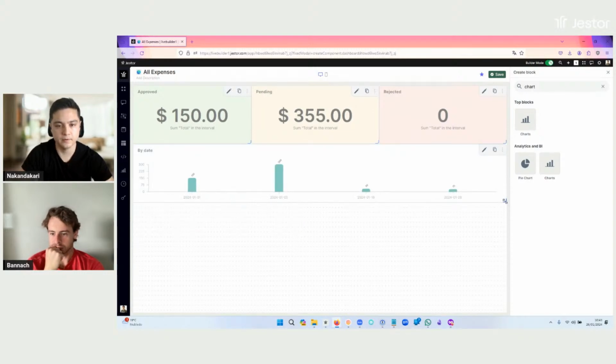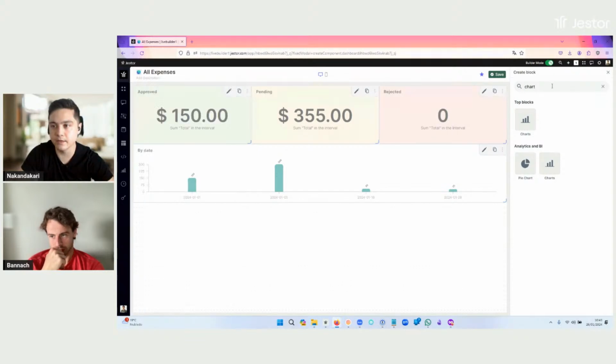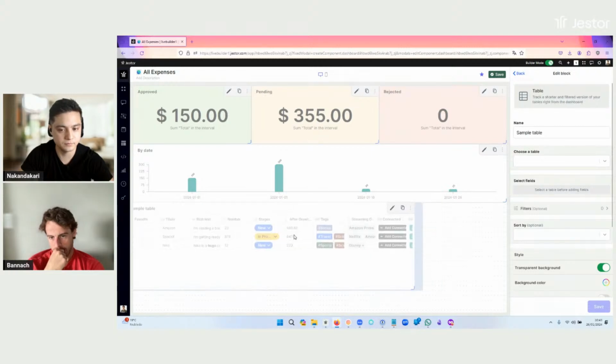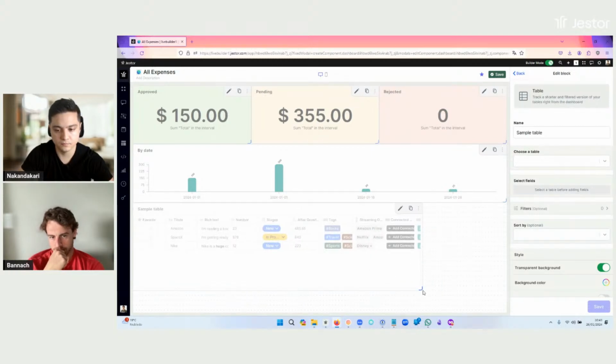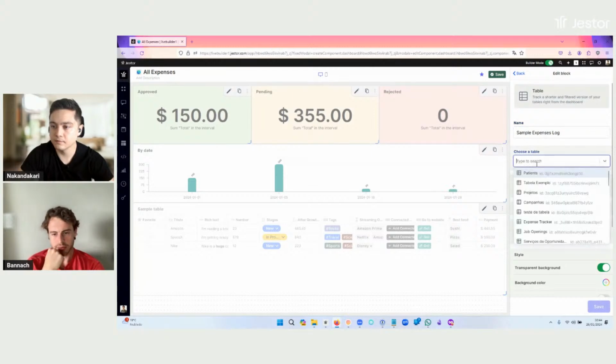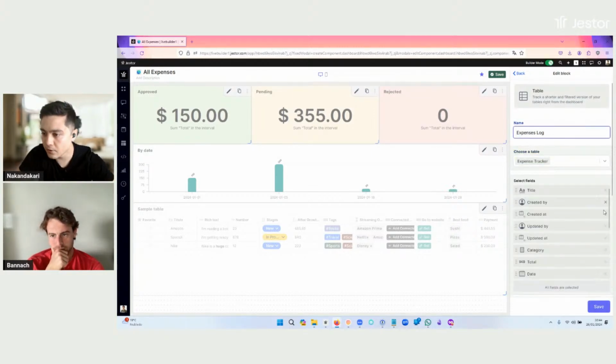There you go. And the last thing that I'm going to do here is create a table for the log of all expenses submitted, right? So there you go.